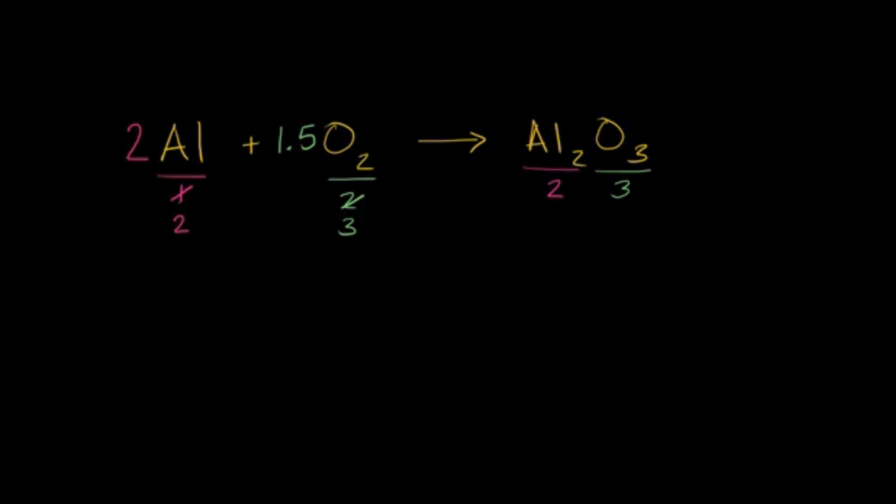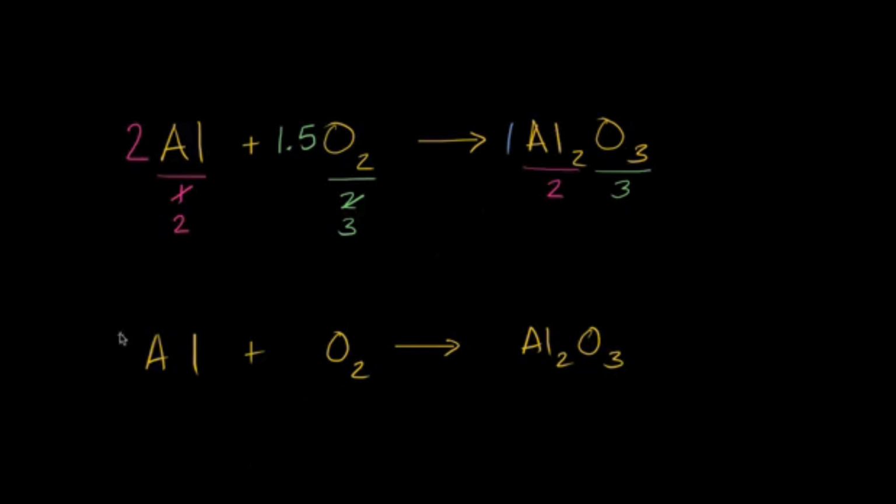Actually, let me just write the chemical equation first in the form that it was before. So I had aluminum plus dioxygen, a molecule of 2 oxygens, yielding in the reaction aluminum oxide. These are the reactants. This is the product. So what I'm saying here is to get rid of this 1.5, to turn it into a whole number, let's multiply all of the number of molecules by 2. And here there's implicitly a 1. There is implicitly a 1 right over here. So let's multiply all of these by 2.